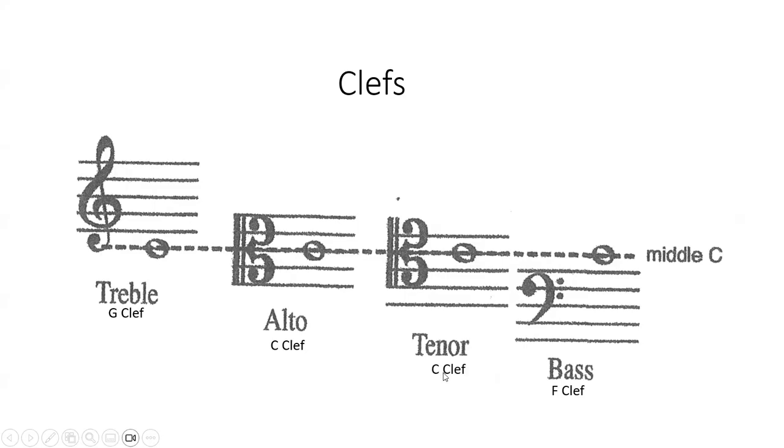The tenor clef is also called a C clef. It also goes through the middle of the symbol, but is on a different line. And then the bass clef is also called the F clef. The symbol starts on the F line there. We don't cover that too much in rhythm in the first unit, but these diagrams are ones that we're going to keep bringing up so that you can refer to them and you can draw them, whatever the questions are when you come up.